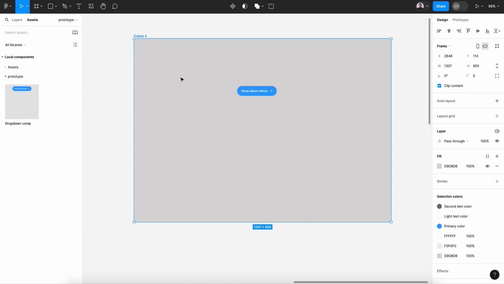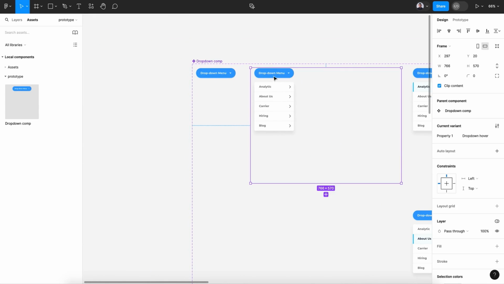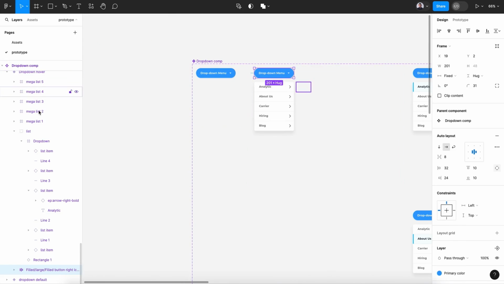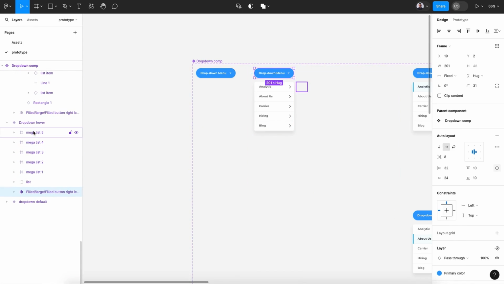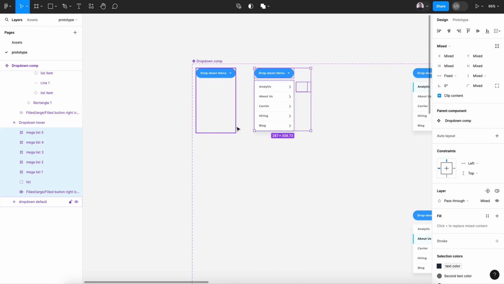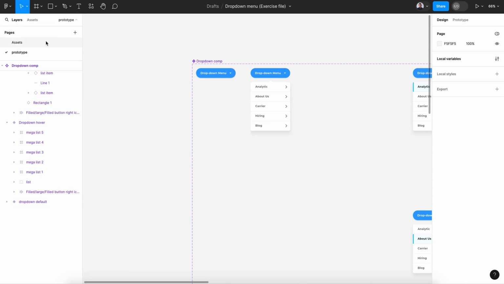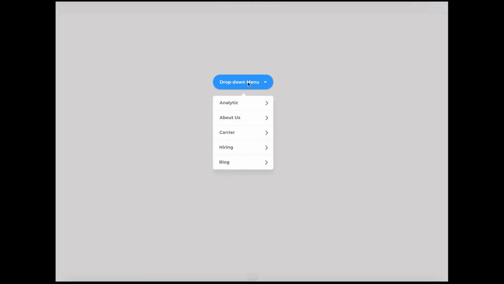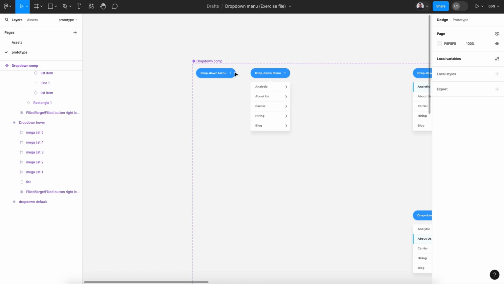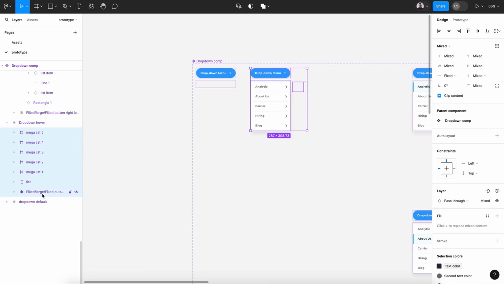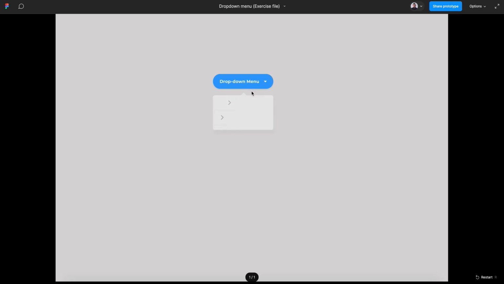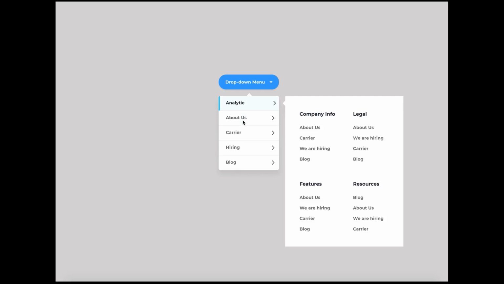We have a problem of alignment. All right, so here it's aligned with the edge of its frame. So let's select all the layers inside drop down hover, and let's move them to the edge like that. It's aligned with the edge. Let's go back here and let's see. As you can see, it works nice. Also select again and let's move it to the top like that. So it's on the edge, on the top and on the left. So like that, works great.